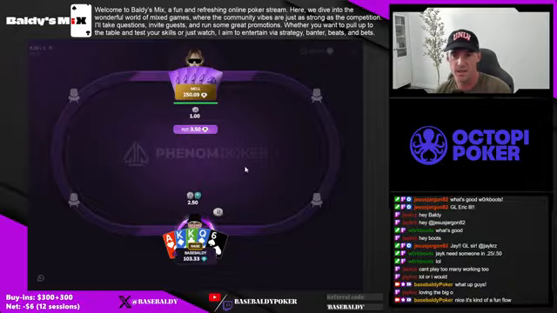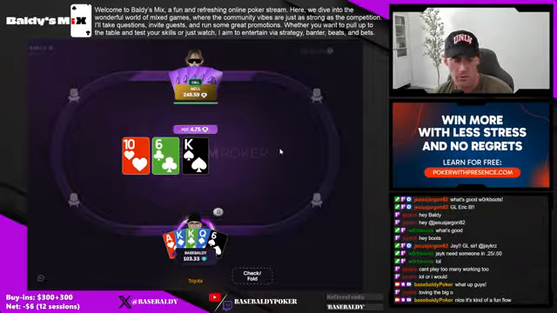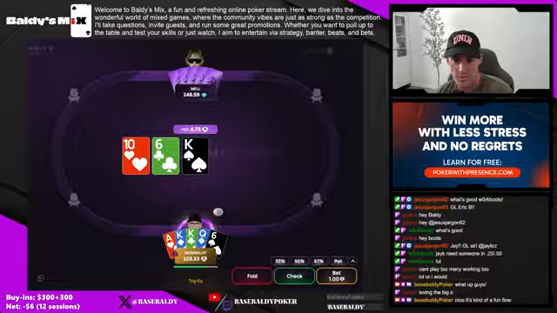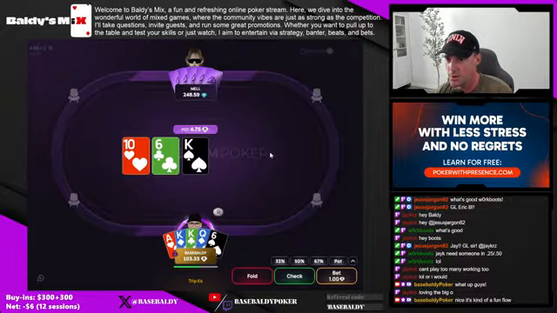Looks like we're playing heads up now. If we lose this one, we'll just have to play another one of the 26 variants of poker we have here on Phenom Poker.